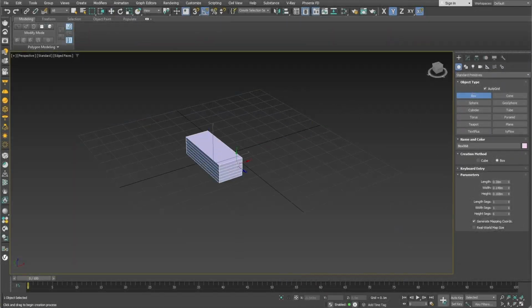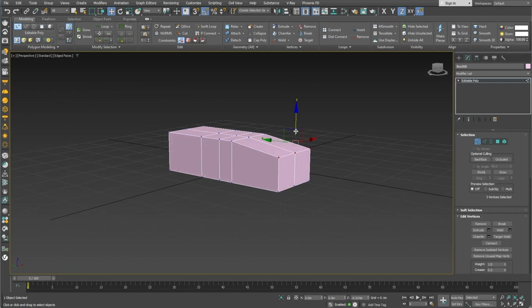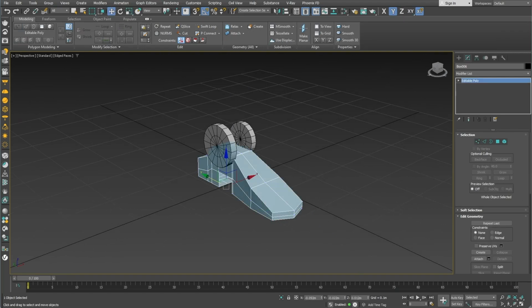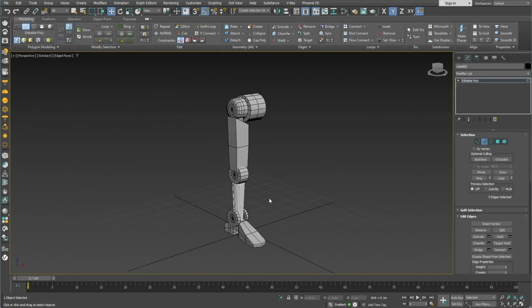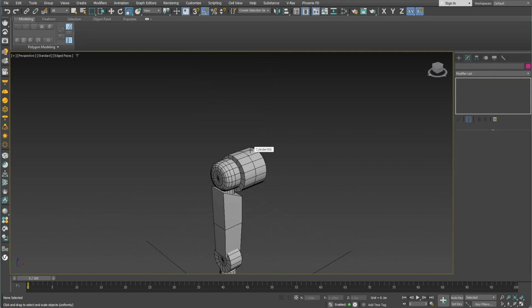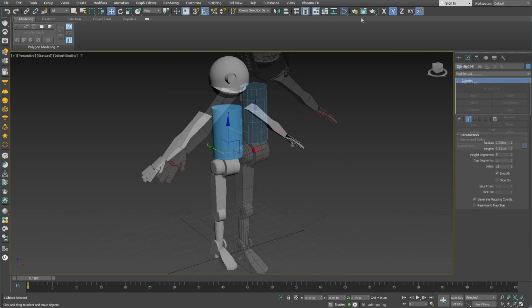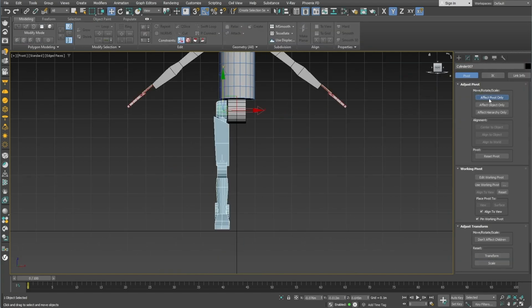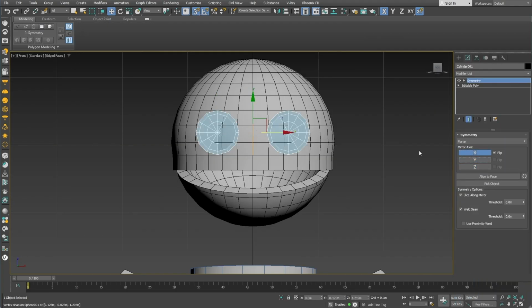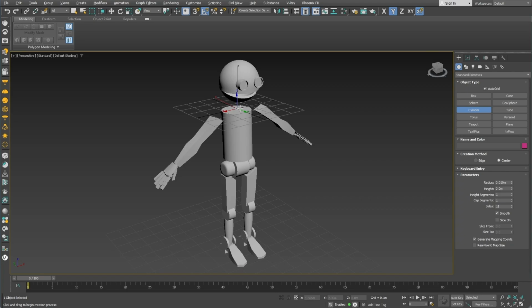I began by modeling the robot itself. When creating a character, the first thing to think about is the basic shapes. That's why I started with simple shapes that can be easily modified. The idea is to capture the overall proportions and gradually improve it. For the creation of the models, I used 3ds Max and ZBrush.